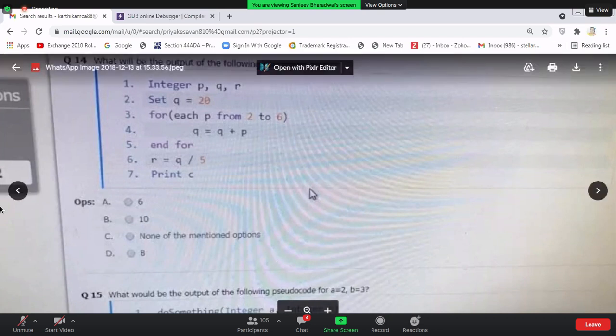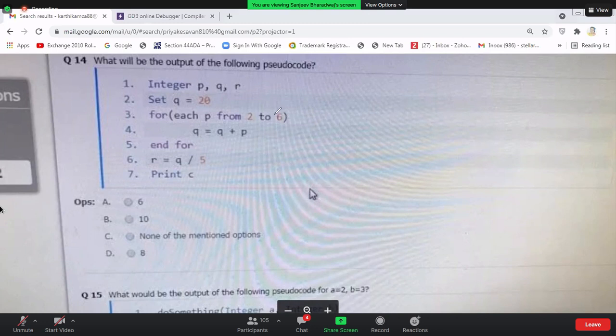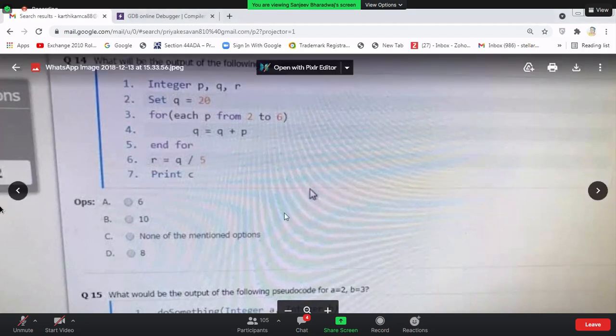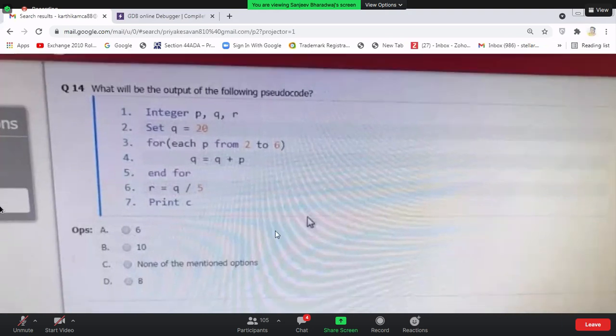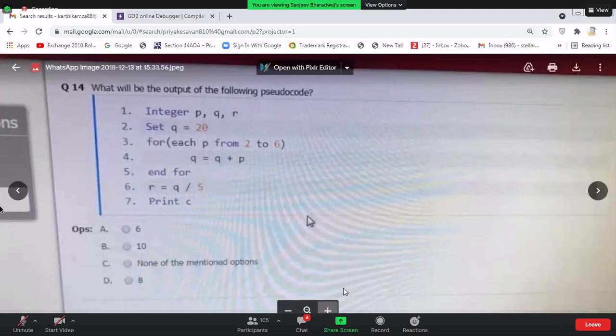Shall we trace it out? First time my value is what? What is my X value, P value and C value? Just a minute. Okay, they didn't give P value, Q value and C value.